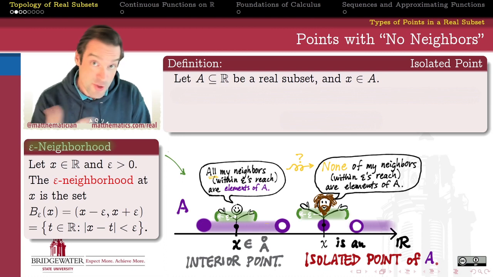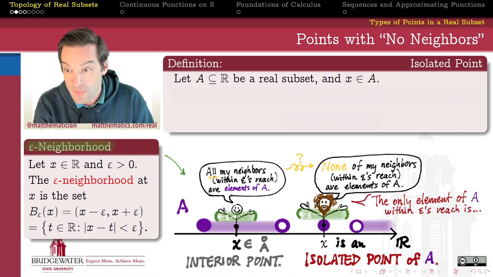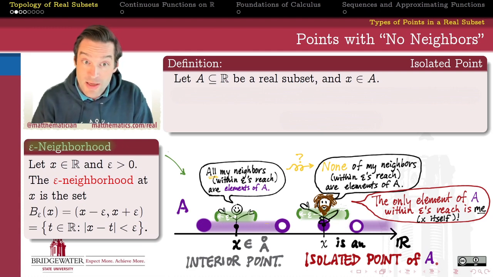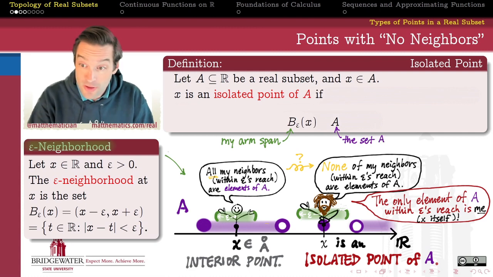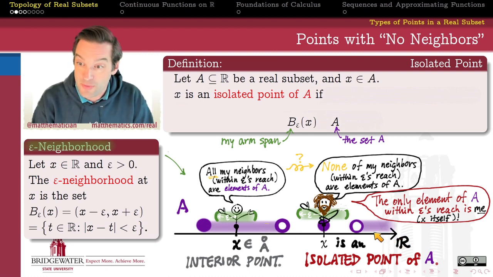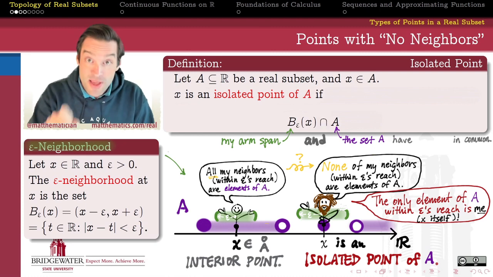Let's come up with a definition that's actually operationalizable within a proof in analysis or topology. So in order to say this accurately, what we're trying to do is ensure that the only element of the set A within my epsilon's arm's reach is me, myself. Right? Everything else that my arms can touch is not a part of A, but it's actually a part of the complement of A. It's outside of A. So to make that into a concrete definition, we'll say that x is an isolated point of the set A if my arm span, so the epsilon neighborhood of radius epsilon around myself at x, and the set A, so all the members of the set in which I reside, so I do have to be a member of the set A in order to be an isolated point of A, but my arm span and the set A have something in common, so we'll use set theoretic intersection to join those two.